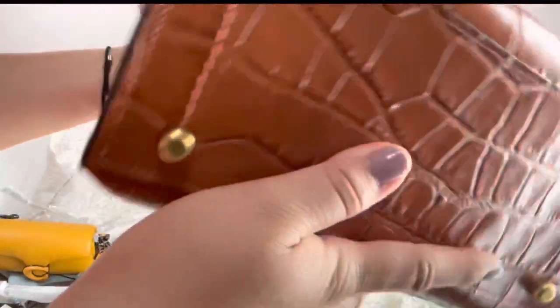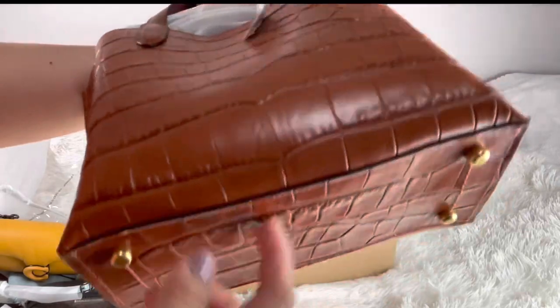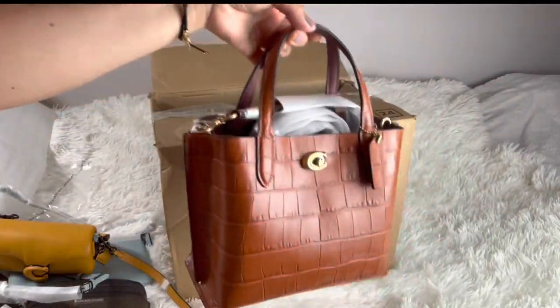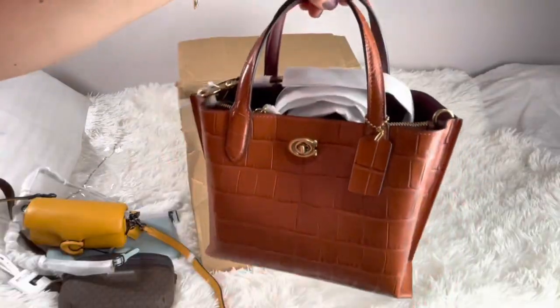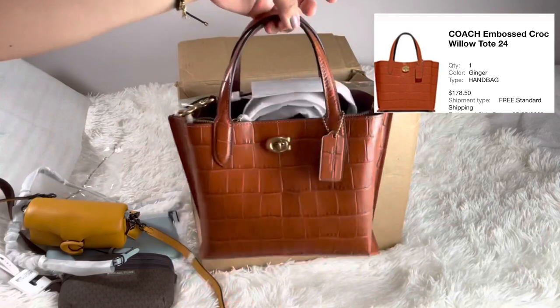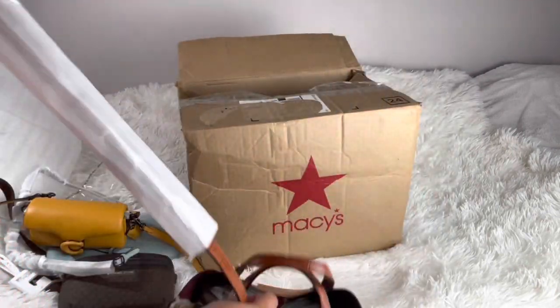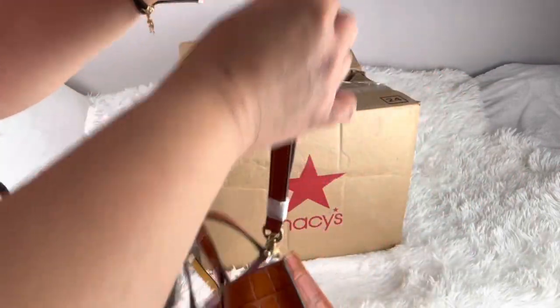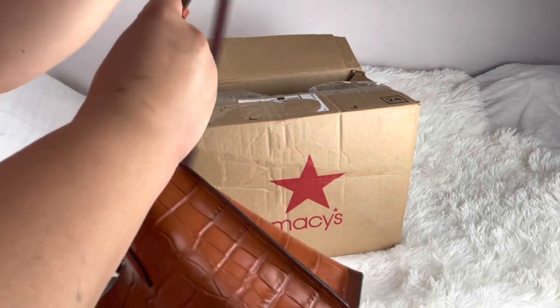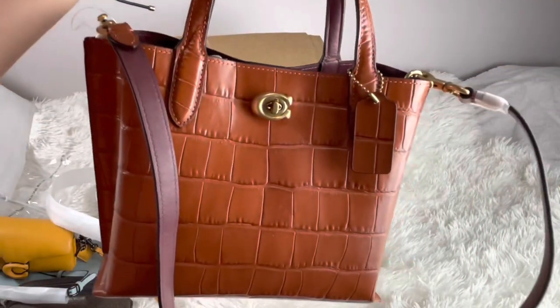What's interesting is the Coach outlet bags have Coach logos on the sides but the boutique ones don't put too much logo anywhere — which is fine, no one will see it unless up close. I'll put the name here — it's an embossed croc leather crossbody. This doesn't have the strap-falling-off problem like the Pillow Tabby. Even if I try to push the strap, it doesn't fall, which is great. For $178 this is a beautiful bag.